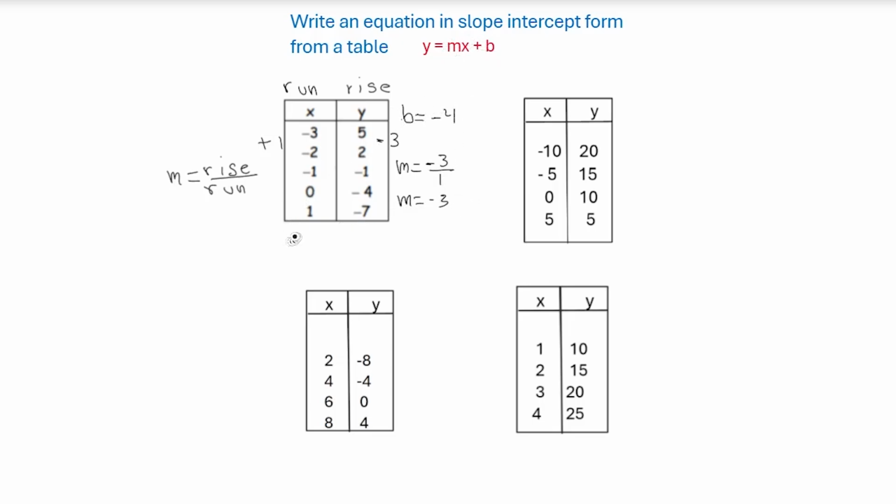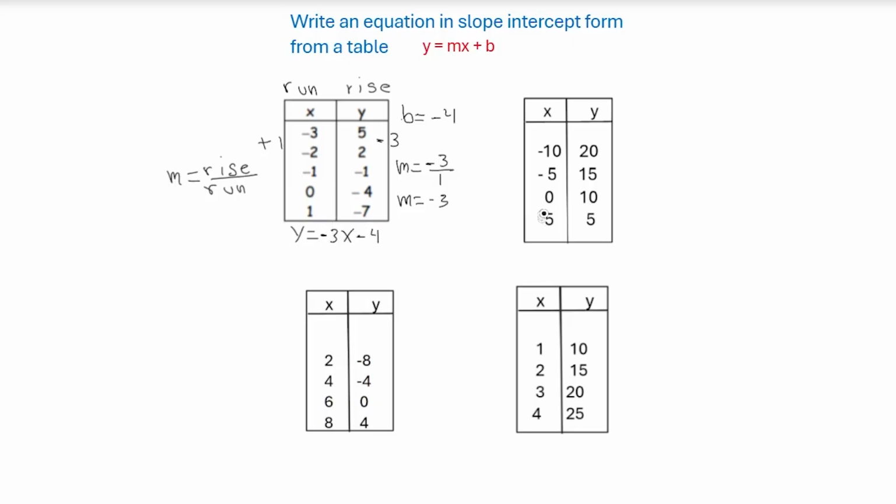So the answer then should be y equals, the slope is -3 times x, and the y-intercept, you see how it says positive? Well, it's going to be positive or negative. In this case, it's going to be -4. So that would be the answer. Let me do another one.